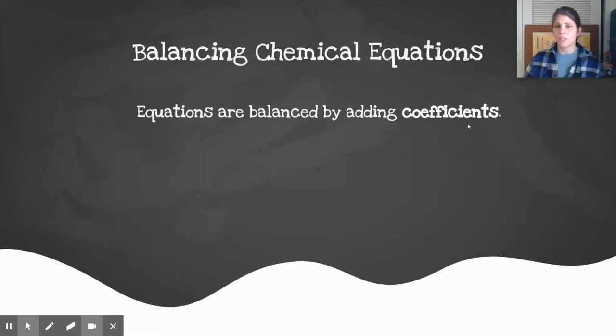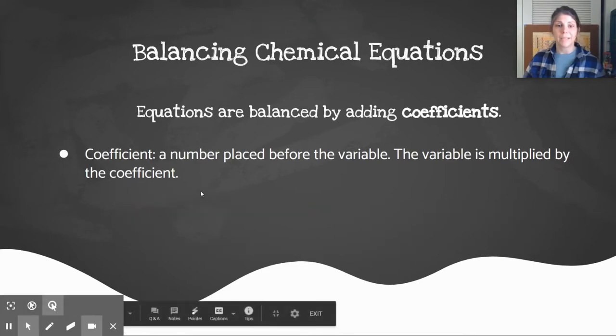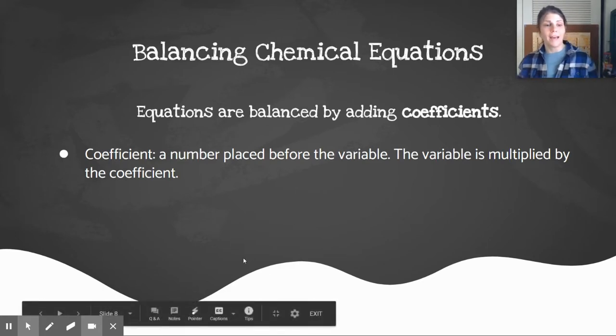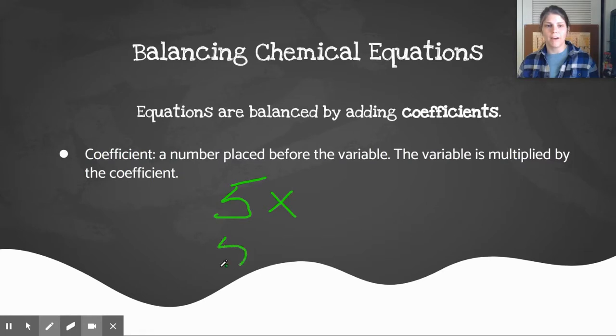And we balance chemical equations by adding what are called coefficients. Get that in your guided notes. Now, coefficients is a math vocab word, and basically, it's just a number placed before the variable. So like 5x, 5 is the coefficient. And if you have 5x, what that tells you is that you've got 5 of those x's. It acts like a multiplication. So if you have 5 silvers, silver's Ag, we would write it just like that. We wouldn't write it as Ag5. We called this right here subscript.